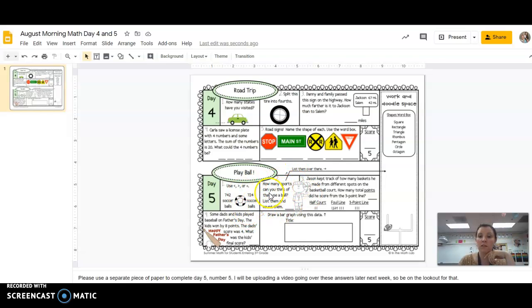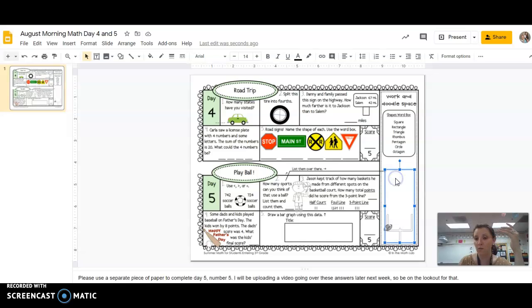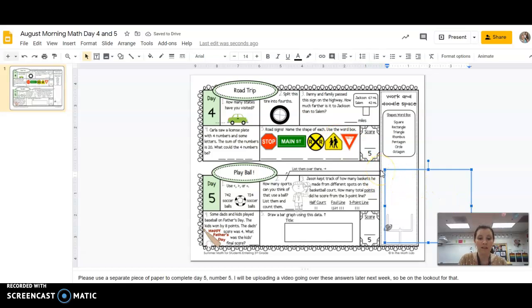On number 2, how many sports can you think of that use a ball? List them over here. So if I follow that arrow, then I'm going to find another text box, which I can double click into and start typing. And remember from the last tutorial, you can adjust the size of this. So I can even make it come out over here if I want to. If you want more space, whenever you start typing, say, I'm just going to say football.